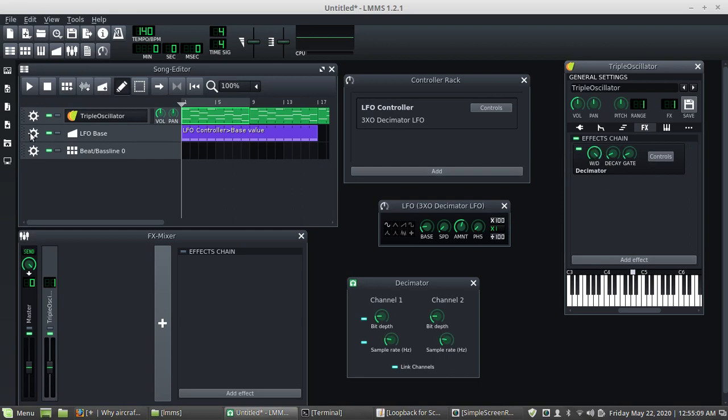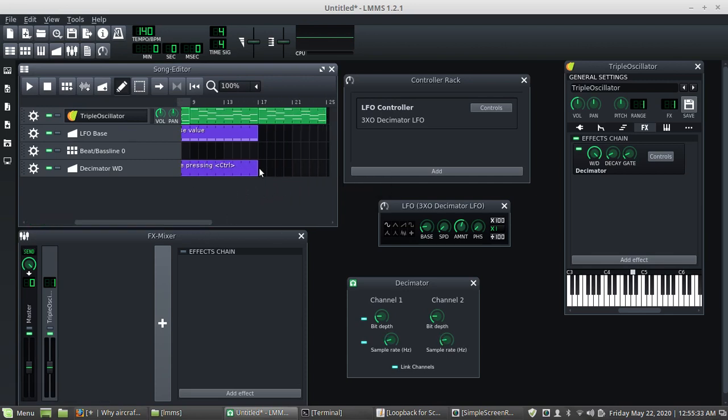So I'm going to make another automation track. Let's see. That will be... It's just short for wet dry. Drag this out. And it's nothing too particular, it's just demonstrating how the idea works. So you can do this kind of effect.